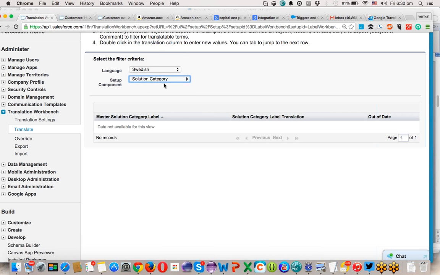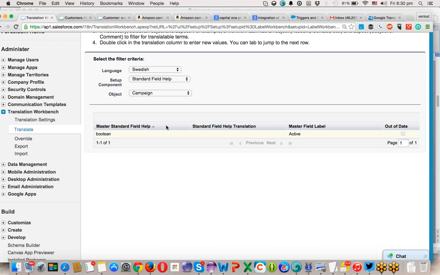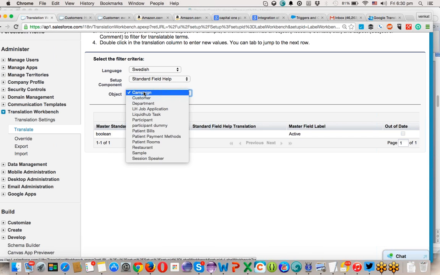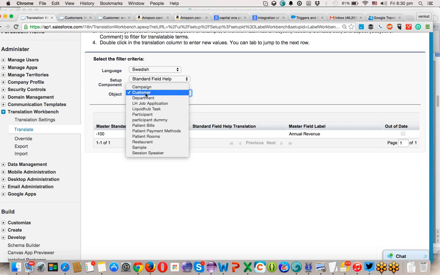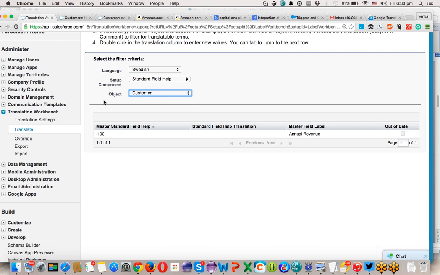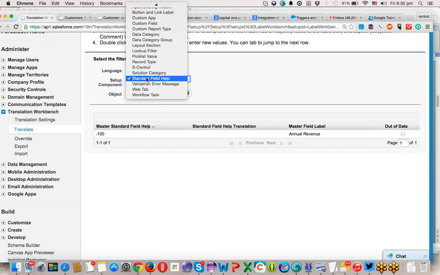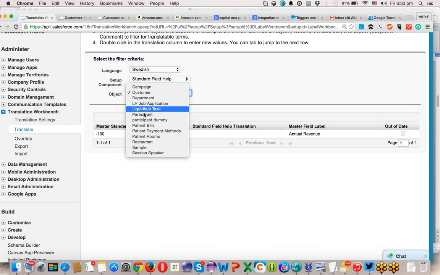Salesforce standard field help. This is for standard fields. Suppose I'm selecting the customer object. Clicking on participant.